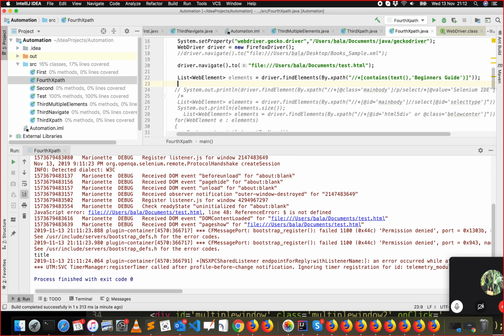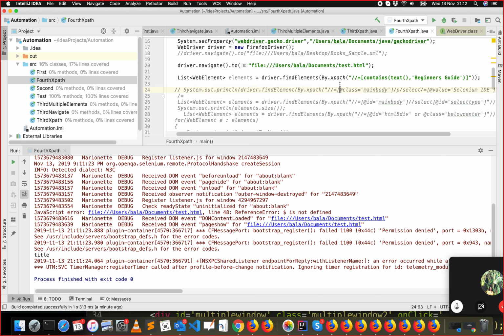Now I'm asking it to find all the elements, because earlier it only gave me the first element since I was searching for only one element. Now I'm asking it to search for all the elements whose text contains beginner's guide.